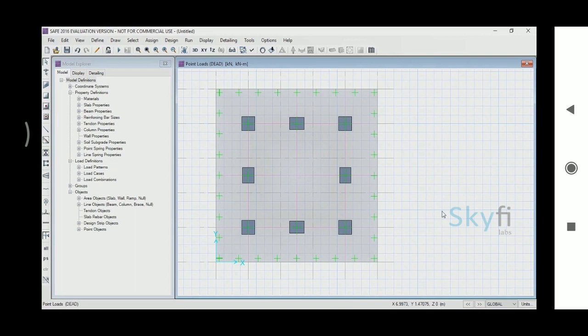Now you will be assigning the loads. The loads in the corner columns are different from that of the other columns. So, you have to select the points of load application separately. First select the force and columns.